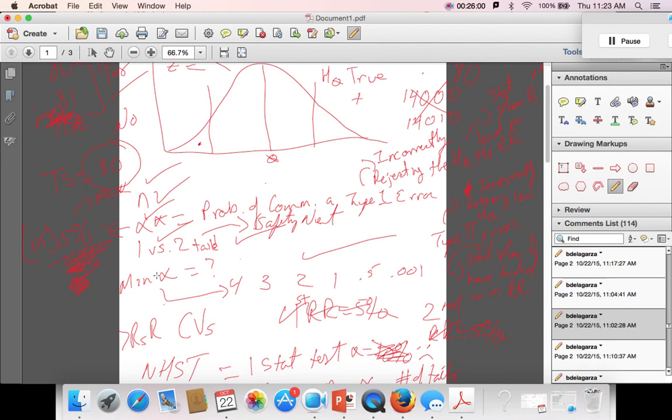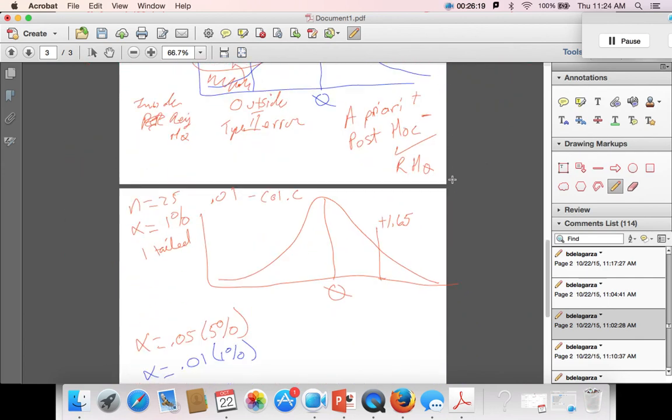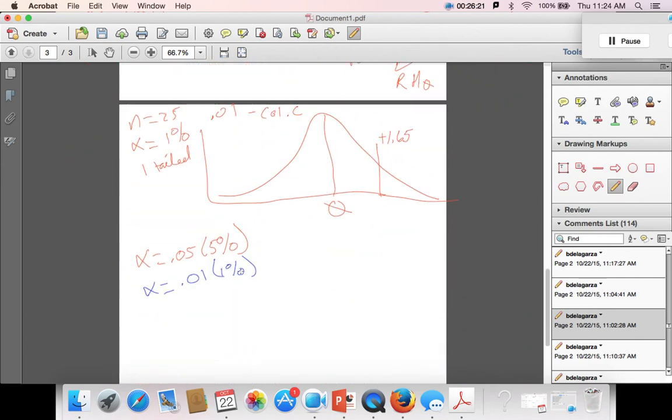Well, the lower your alpha level, the lower the probability of incorrectly rejecting the null hypothesis, right? That's a good thing. So the lower the probability of me making an error, that's good. So I'm not going to incorrectly reject the null hypothesis. That's a good thing. So now here we scroll down and we say, okay, well, what's the difference then in terms of 0.05 and 1%?